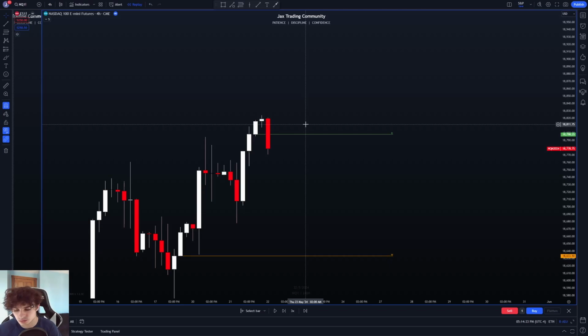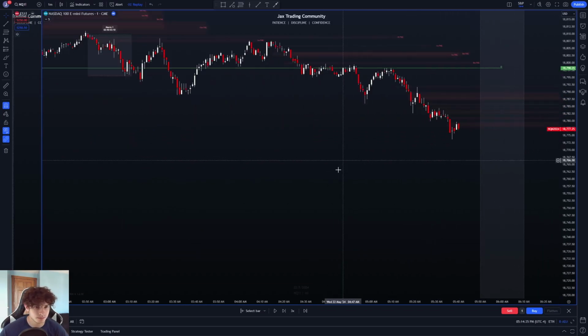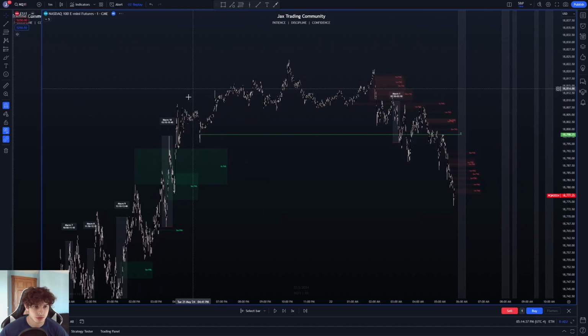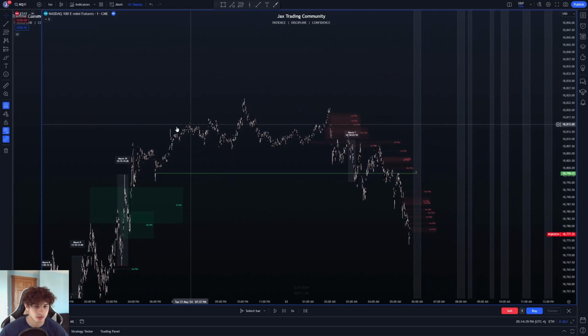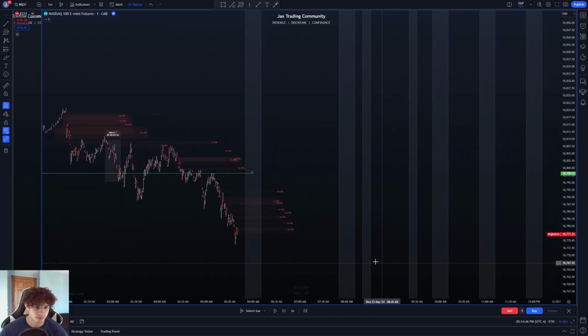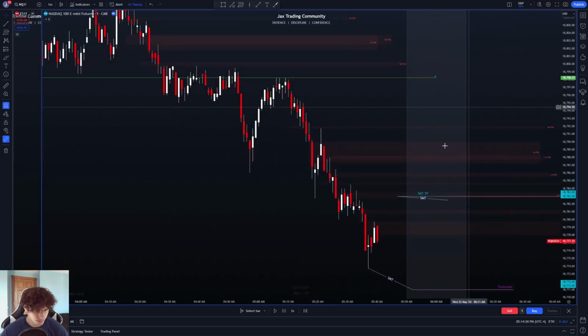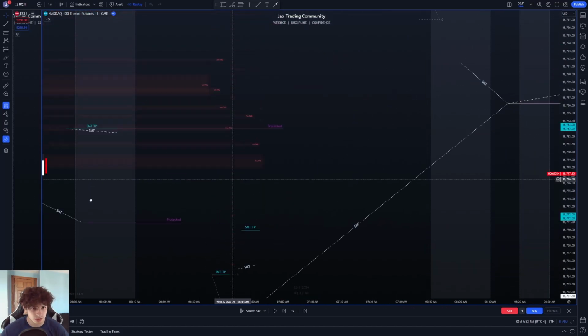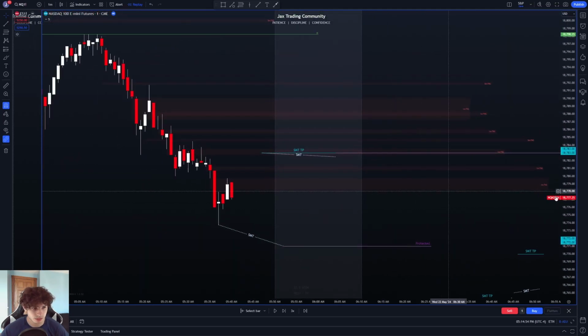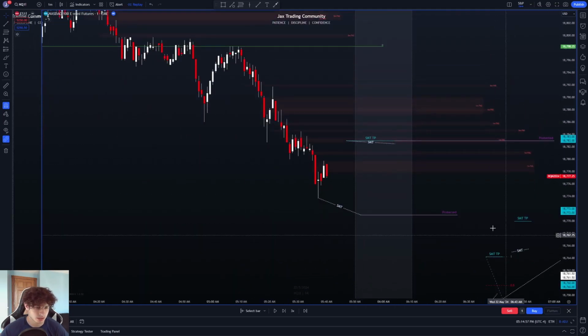If we go back to the 1 minute, you can see that we have been trading above the daily open all of the previous night, and in the overnight session we have dipped down. We're right here. Now I'm going to turn back on the annotations. Now you can kind of see in the future what's going to happen, but I am going to explain why price moves the way it does.